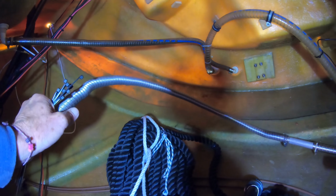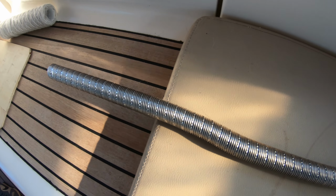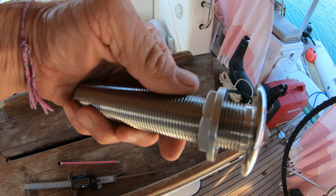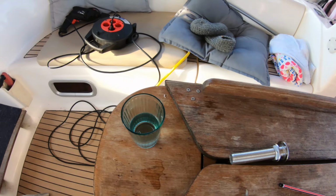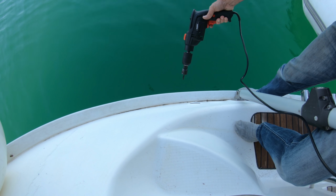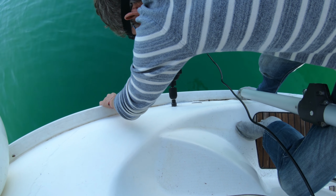Got our exhaust pipe ready, which will go directly across. Here is the heater itself. So this is the exhaust pipe with its little muffler all the way through, and scarily we've got to make a hole in the hull. We've got some inox stainless steel exhaust pipe. Didn't have exactly the right size, so this is what we're going to use. And a hole saw to go with it. So here's our drain pipes and our exhaust pipe.